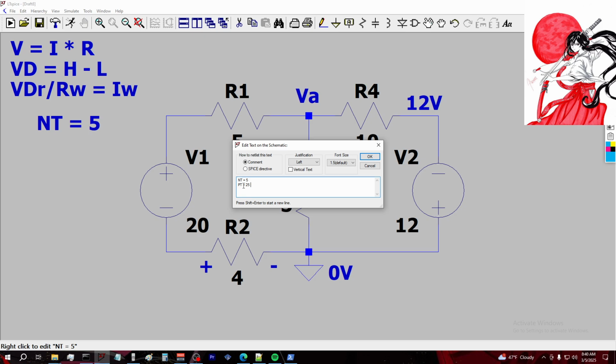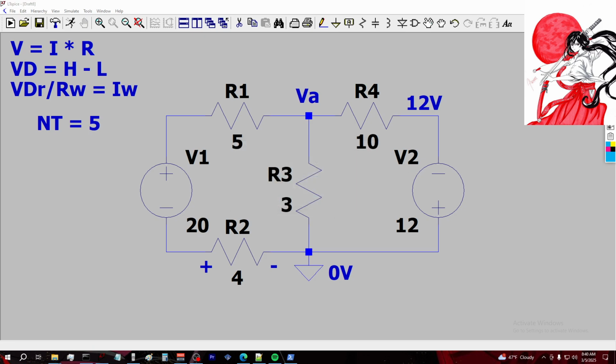We're going to do the voltage difference minus VA, right? Or VA minus the voltage difference, right? Because we don't know the exact voltage that's on that wire, but we do know the voltage difference across this entire series circuit, right? Which is going to be this wire, right? This whole entire wire is a series circuit. And what is the voltage difference across this whole entire wire? The voltage difference across this whole entire wire is going to be the voltage difference of the battery, which is 20. So that's how we're going to write our equation.